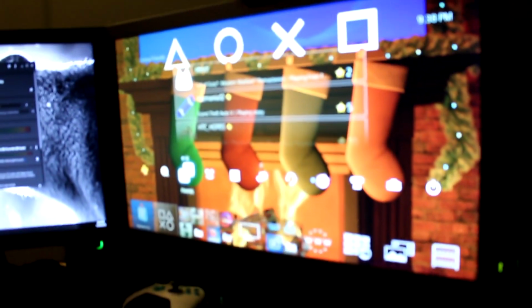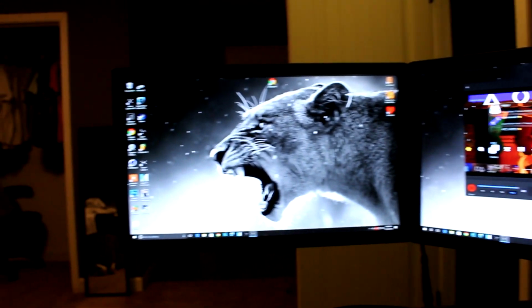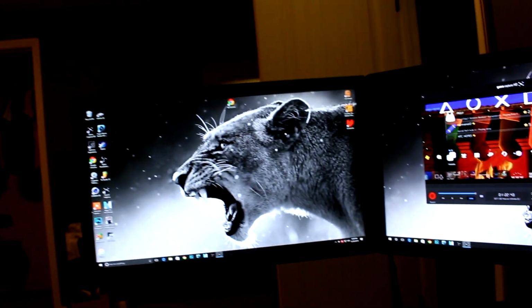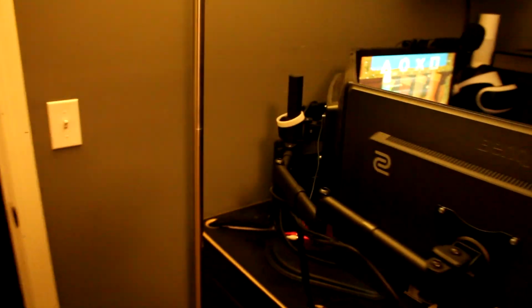Moving on to the other side of the setup, we've got three BenQ RL2450 monitors. I've got my Lioness in the background. She's a monster. And it's all on a triple monitor stand, so it's all floating. So let me go around from this side and you can kind of see the triple monitor stand back here. It's got all three arms, and they're pretty level for the most part. The camera's kind of way down the right monitor, but it definitely works for what I need it to do.